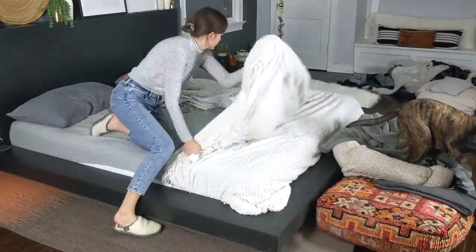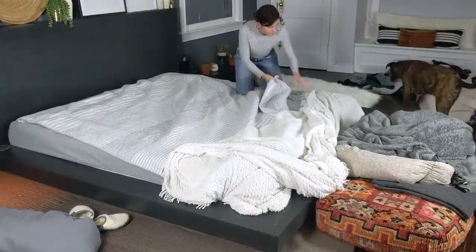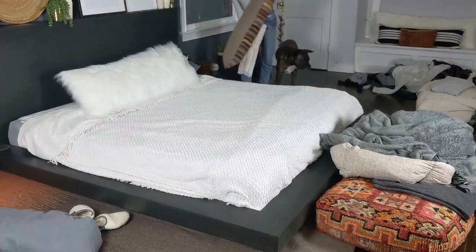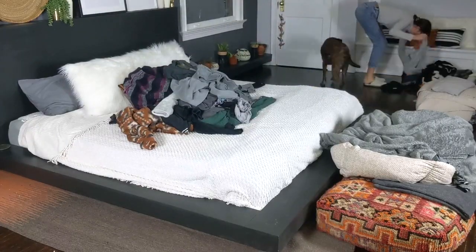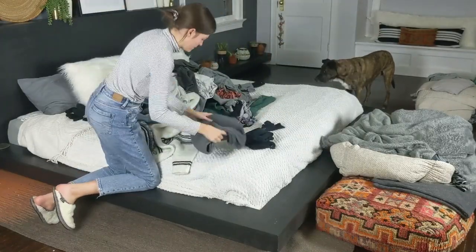Next, I will move on to making my bed and folding my laundry. I like to make my bed because I use it as a station for folding all of my laundry, and I also use it to pile up anything else that's in the room that I need to get off the floor in order to vacuum in a bit.